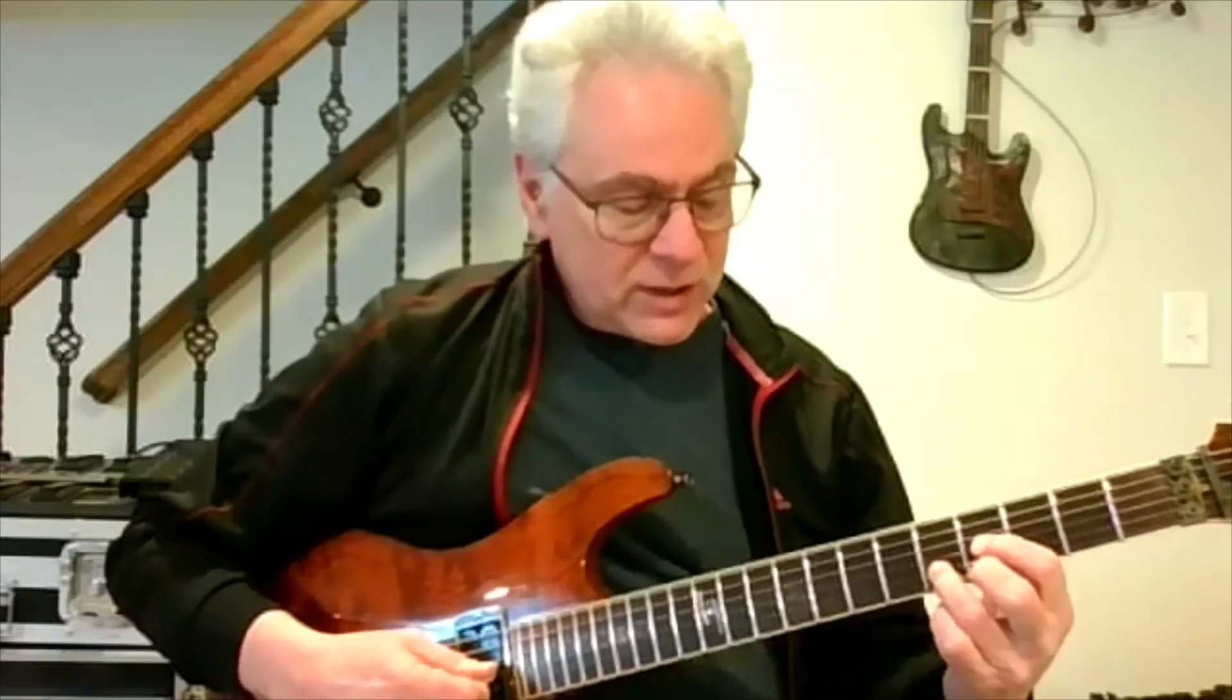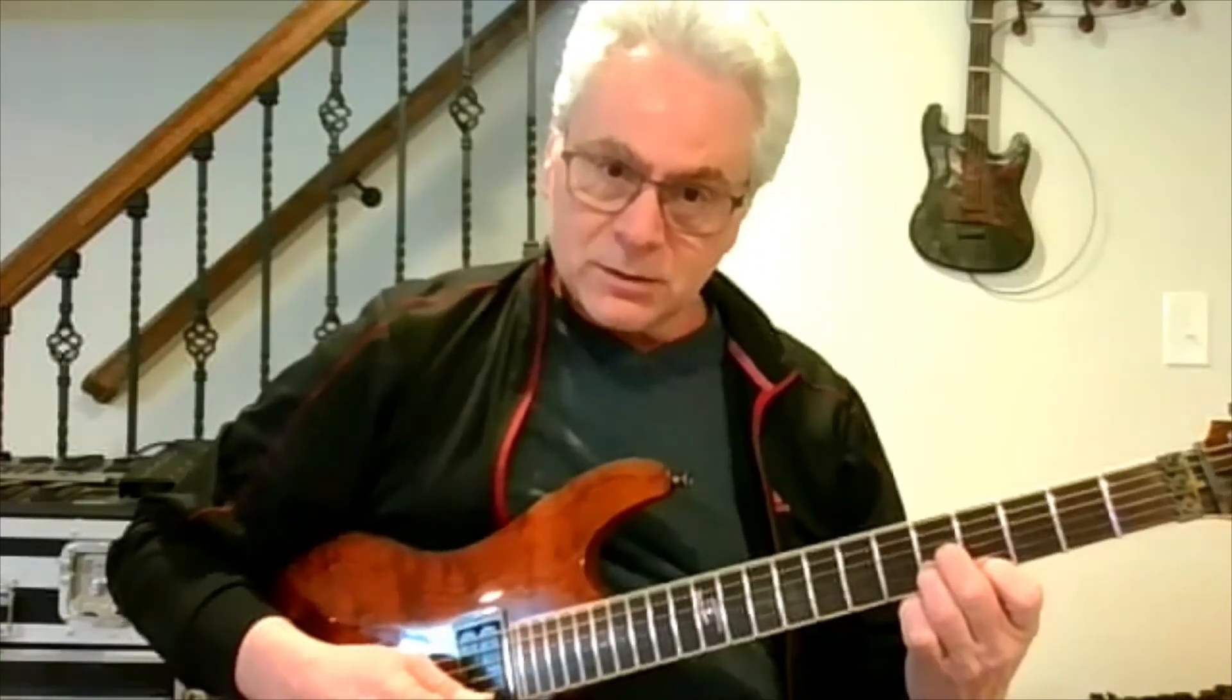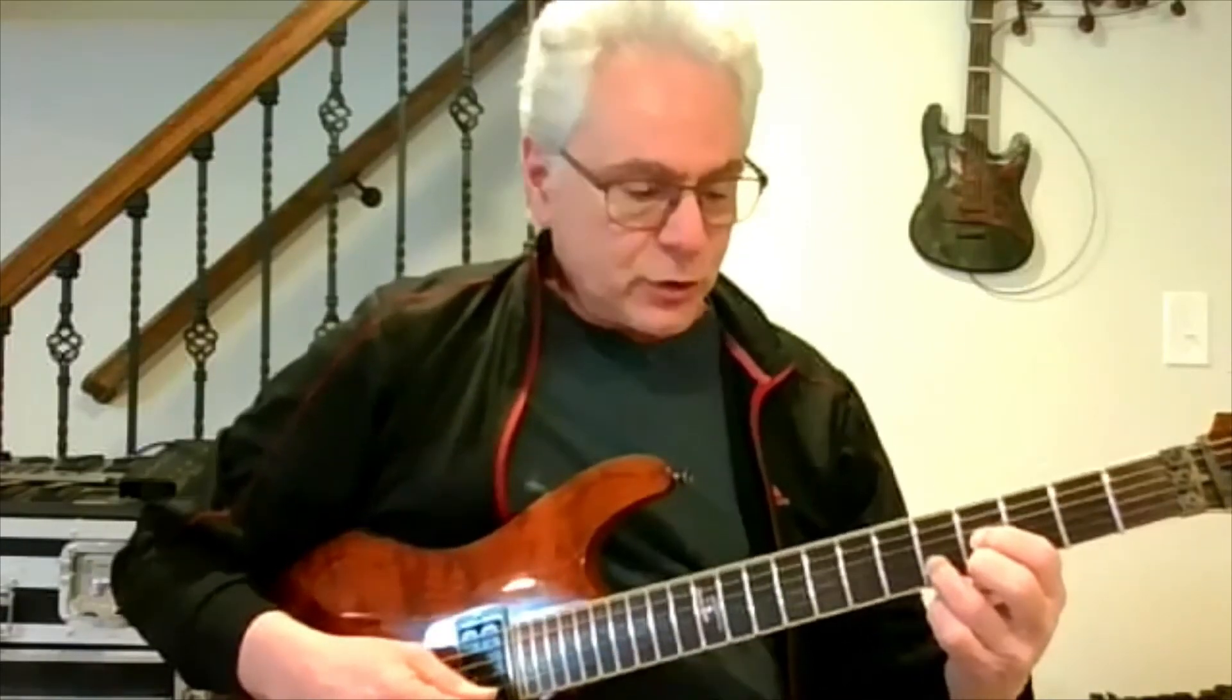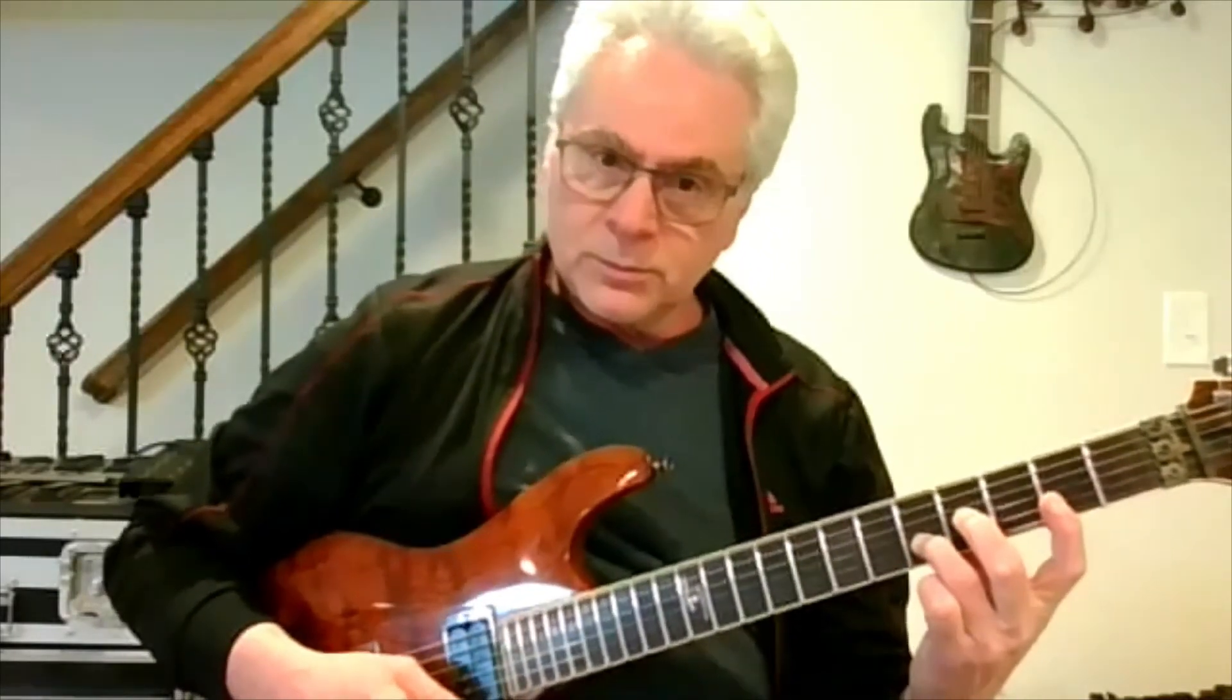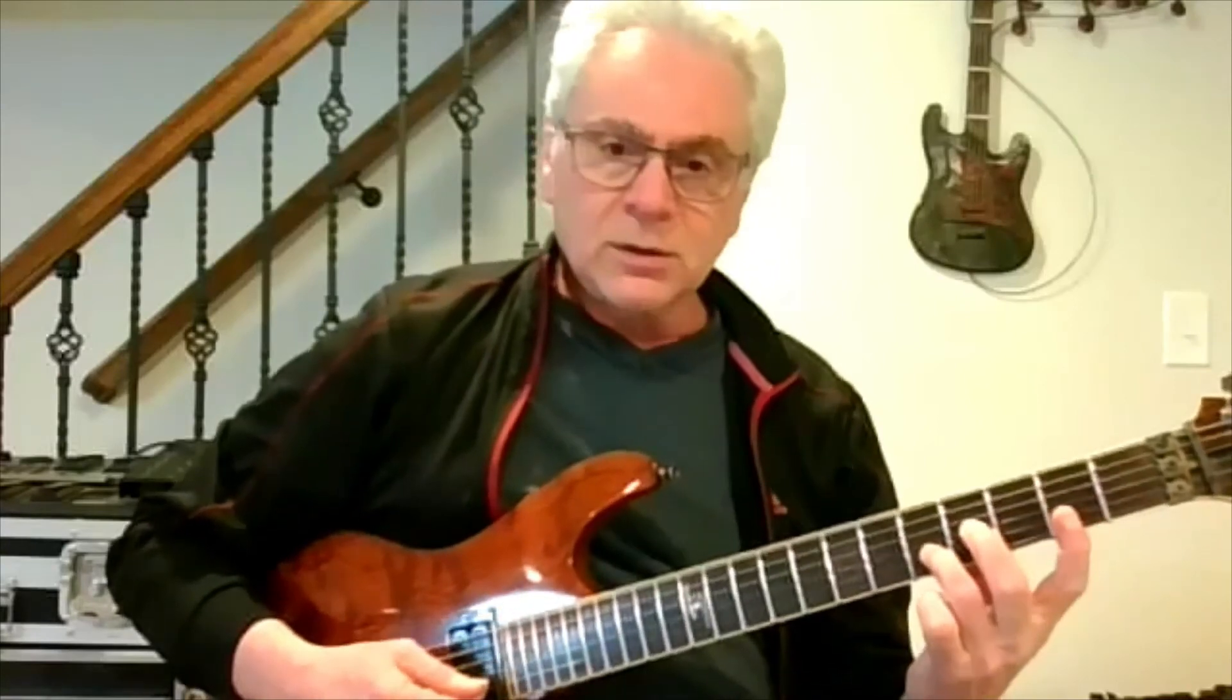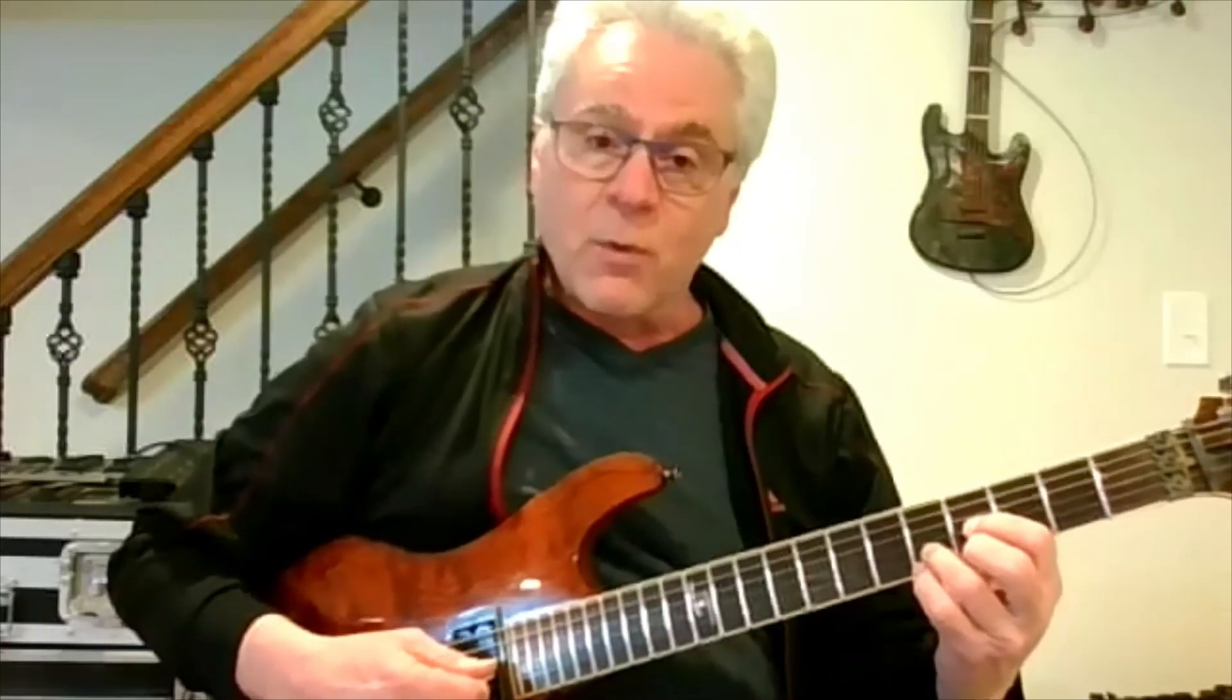And if we go back to our E major, we want to sharp the five to make an E augmented. Then we go back to E major. We can sus the two, which here's our second note, the F sharp. Or we can use these fingers as well. But since my hand is here, make it an E sus2, back to the major, sus the four.